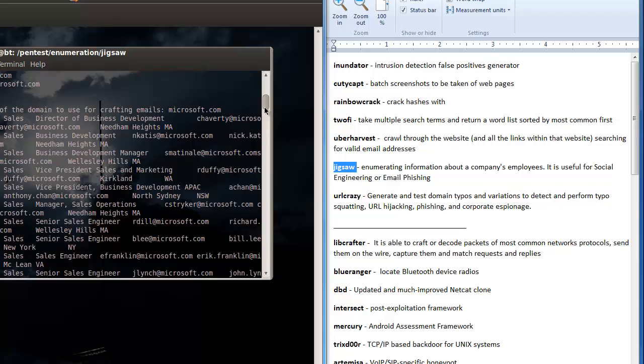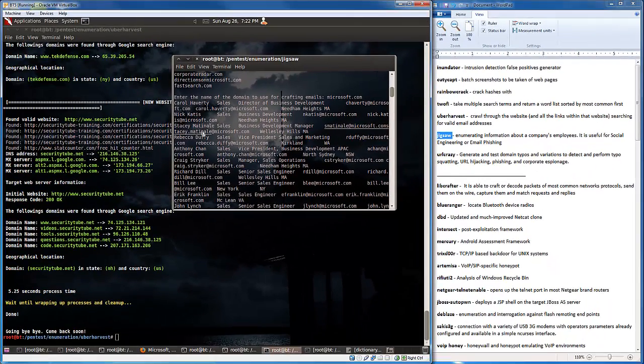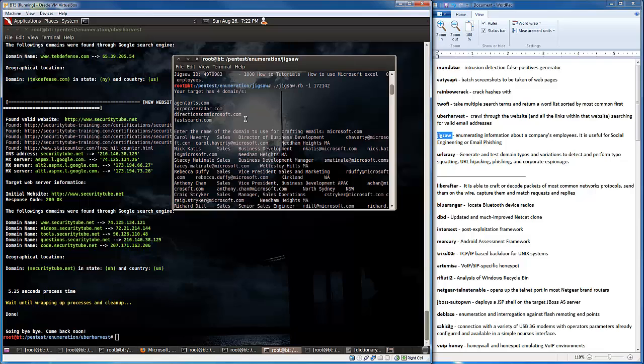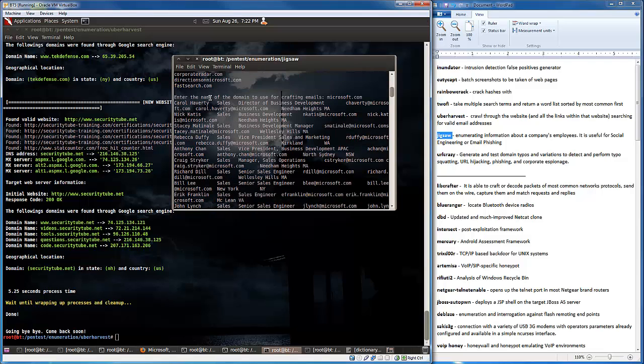Okay, so it looks like it was timing out for me earlier, but luckily I ran this query previously, and here's what we got. So here's an example of the results.